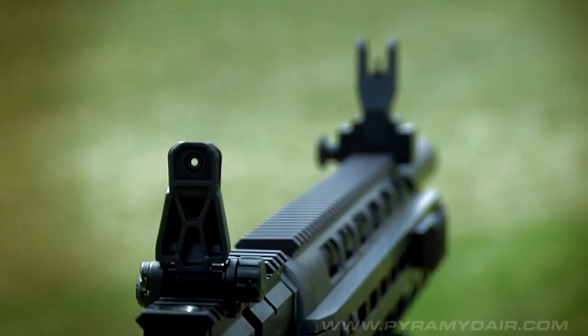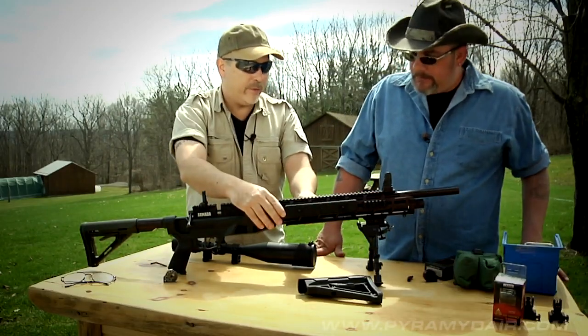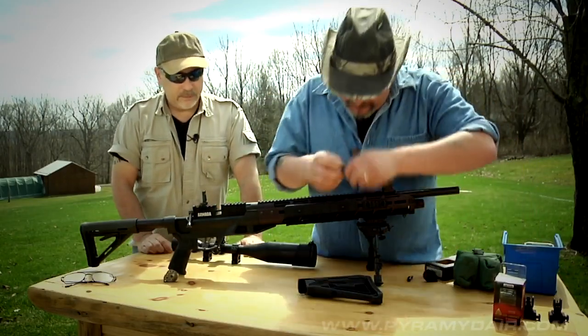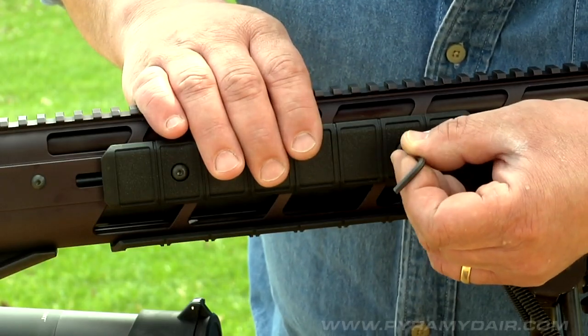Let's go ahead and take one of these side panels off just to show the folks the amount of real estate they have with this M-lock system. Okay, you just take the wrench and, in the reverse order that I put the Picatinny rail on, just loosen that up.